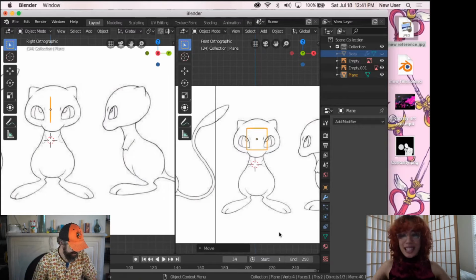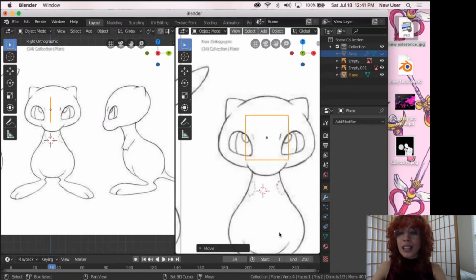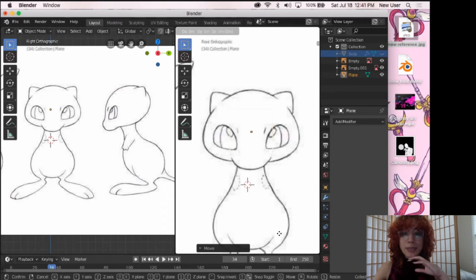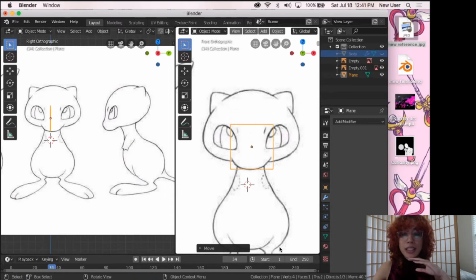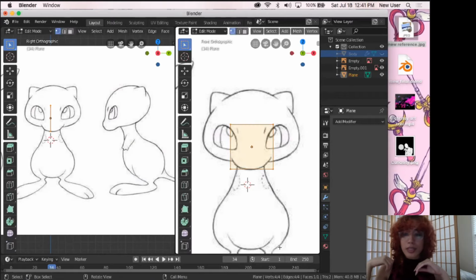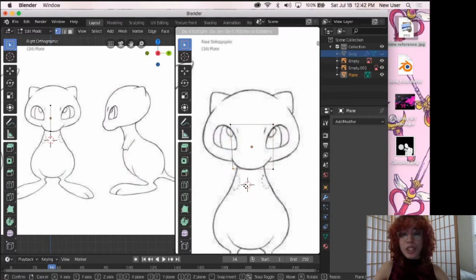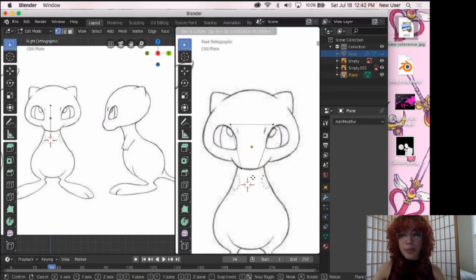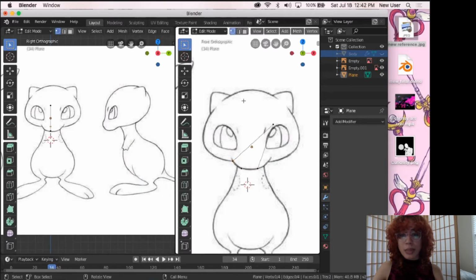Okay, so let's get the head. Again, we're going to do the head the same exact way that we did the body. So we're going to start just by grabbing it with G. We're going to move it to the base here. And then we're going to hit Tab to go into edit mode. And then we're just going to start manipulating these vertices. All right, so we're going to drag and grab with G, move it. I want to make sure I capture the nose, so I'm going to put it right about here. Just going to drag, grab, drag, and I'll put it right about here for now.